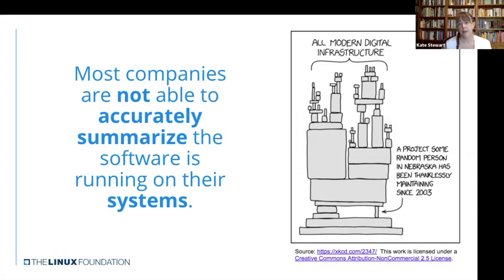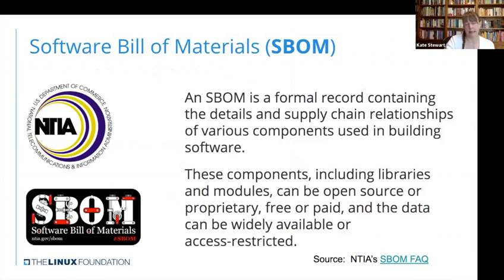A lot of the modern digital infrastructure is very sophisticated, but as XKCD pointed out in the last couple of months, there may be projects hidden in there that are very vulnerable, and that people have been maintaining as a good service, but those pieces are all important for making sure that we have the supply chain secured. So getting transparency there is pretty important.